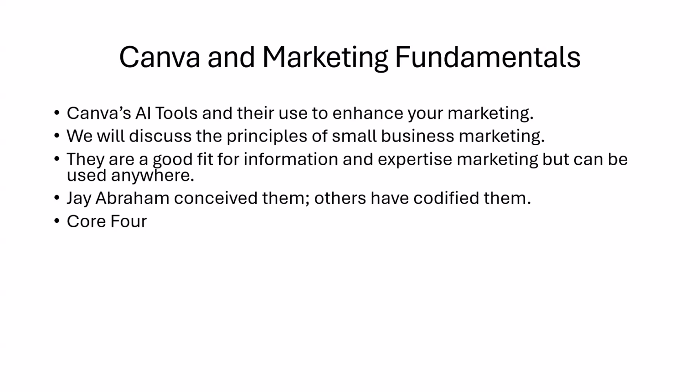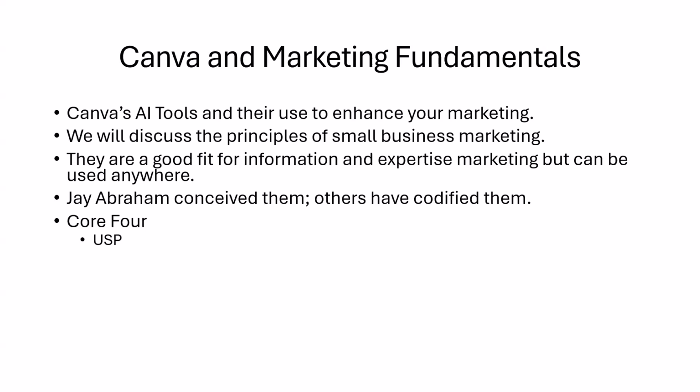We're going to be talking about what are called the core four. And that's actually a term given to these principles by a gentleman named Richard Johnson. If you were to look up hidden marketing assets, he was one of the people that codified the term and talked about Jay Abraham's principles in the context of hidden marketing assets. So we'll be talking about three of the core four principles.